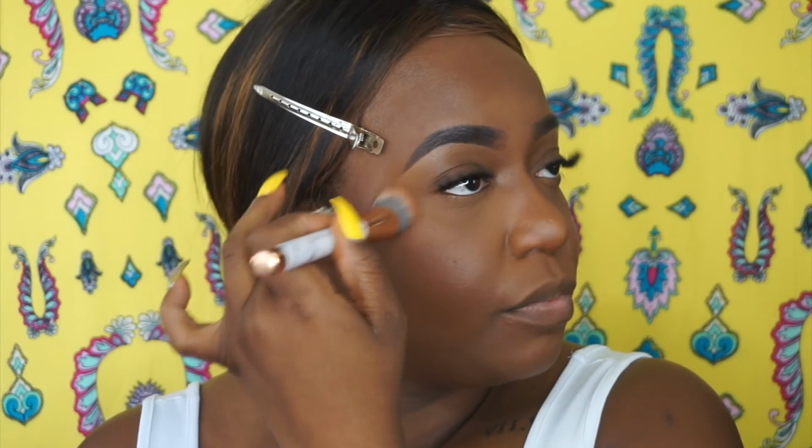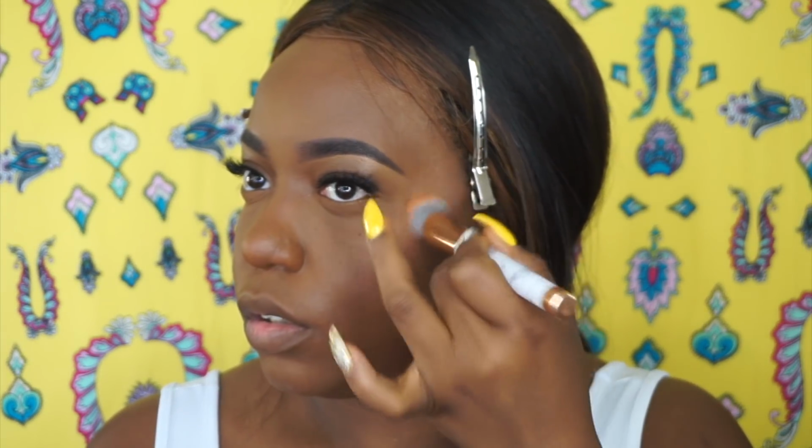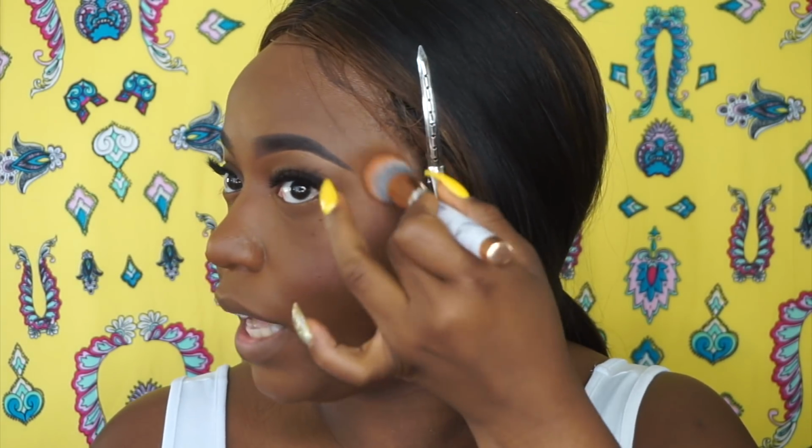So there's different types of highlighters, even if they're the same consistency, if they're still powder or whatnot. Another one that I like for more of a sheen versus a glow or a glittery type of look is the Milani. It's a bronzer. I don't bronze. I highlight in contour. But it's the Milani 05 Soleil bronzer. It gives you a nice sheen, glow from within type look. It's not super glittery. It's a little more gold, bronzy gold, where this one is more of a rosy gold. So you just tap that into the skin. Same thing on the nose.